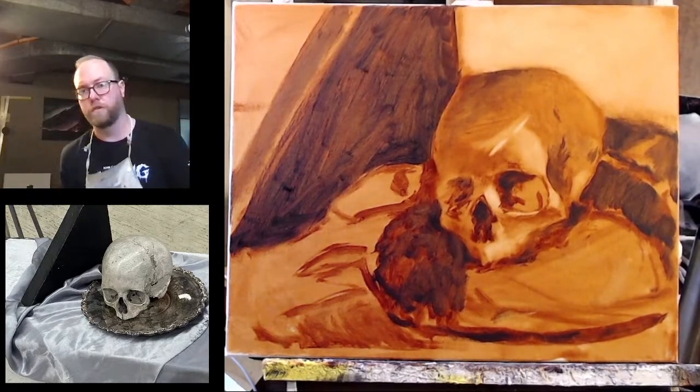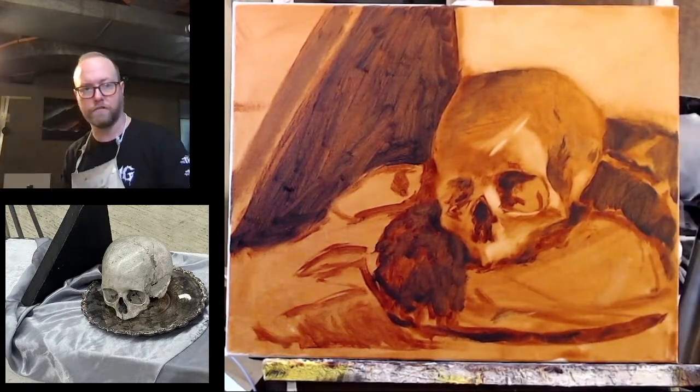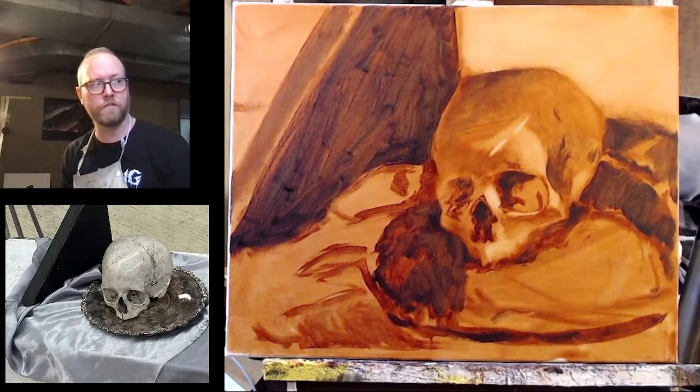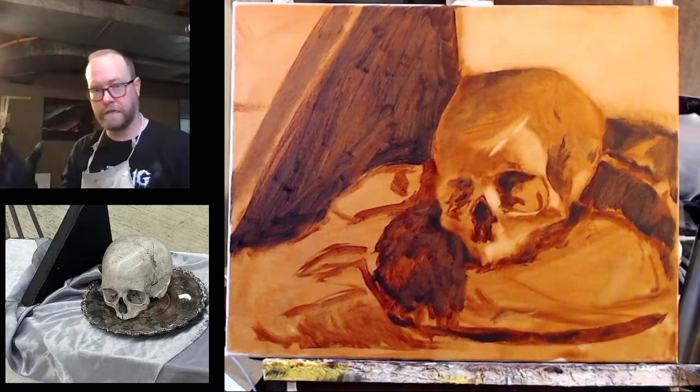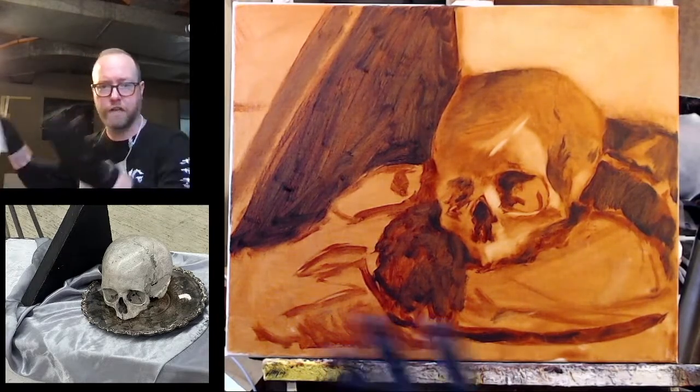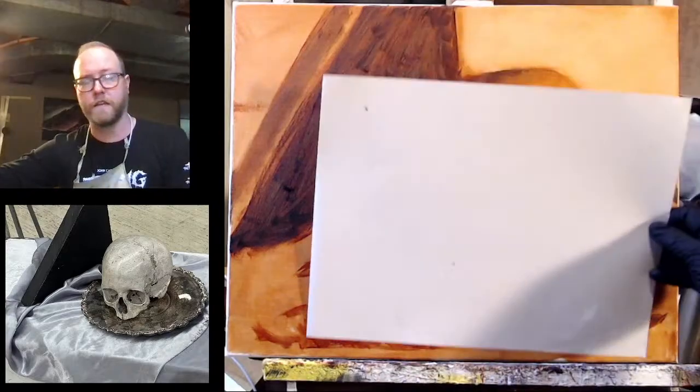Okay, beg your pardon, I was just moving my chat over to my other screen where I have the image that I'll be working from that you can see in the bottom left of yours. That was a photo I took in class, and I just wanted to have my chat in the same place where I could see it.